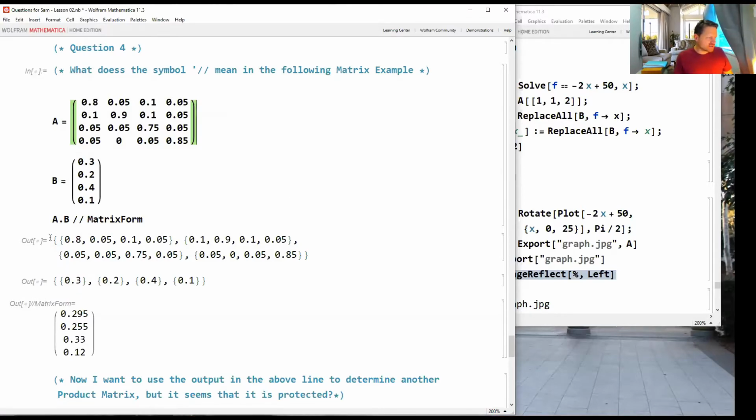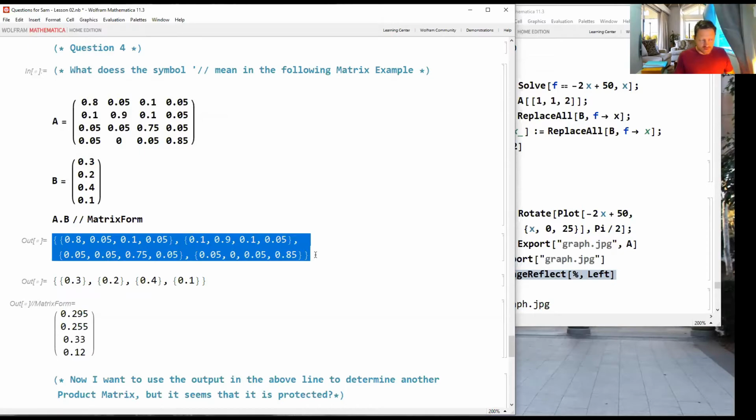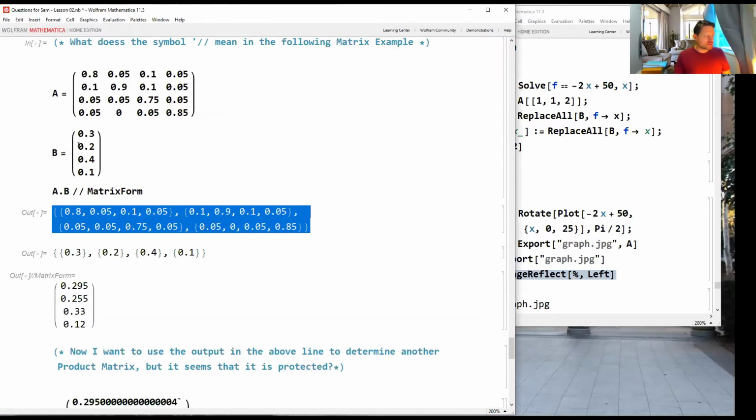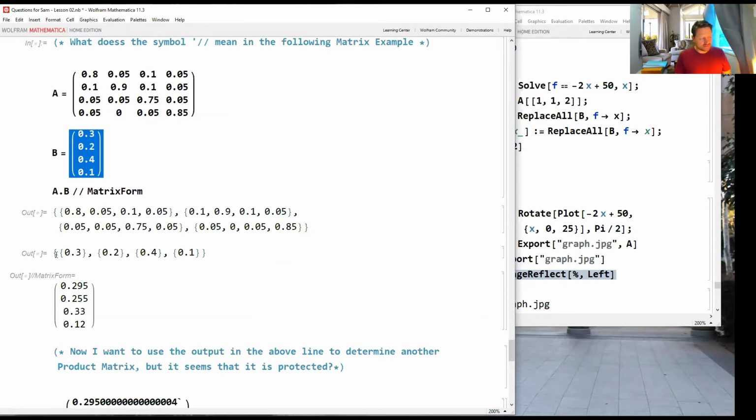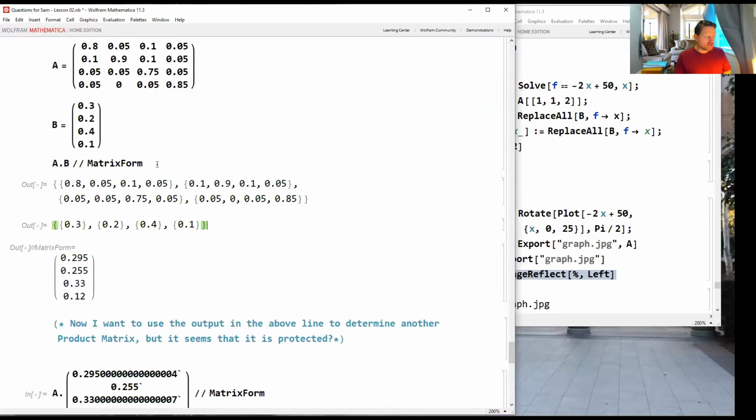The way it deals with it looks like this, which is unfortunate for a human to look at, but perfectly fine for the computer. Likewise, this column matrix looks like this in the code. If you wanted to display that in a pretty form that's nice for us to look at, you just put /matrixform. That's one way to do it.